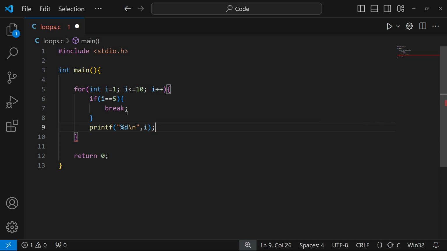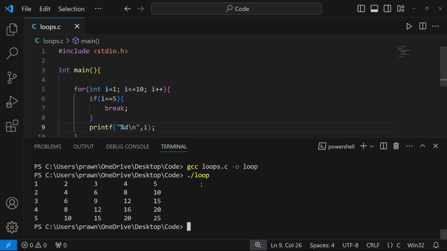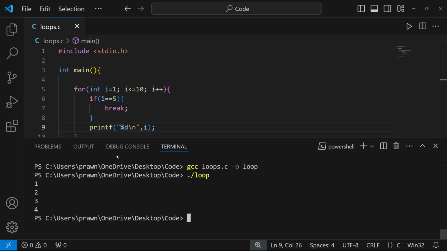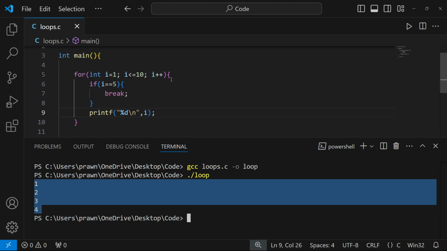Let's go ahead and test this out. Let's run the code. As you can see, it prints the values only from 1 to 4. Why 1 to 4? Because as soon as i is equal to 5, it broke from the loop and my print statement did not print the value 5.